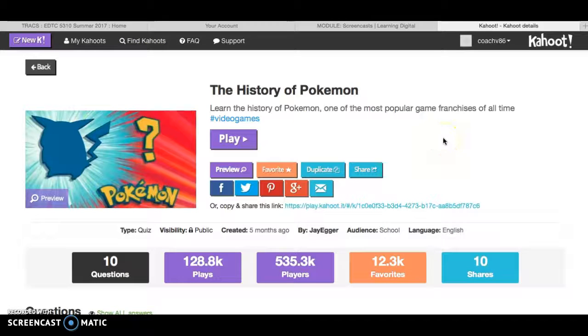If you want to utilize that in class, remember your kids will have to have access to either a computer, a laptop, or even just their mobile phone. They can access it through kahoot.it, or if they have the mobile app, they can download the app and join that way as well. It's a very great thing to do in class, very fun. It keeps the students motivated, and it's something they look forward to as well.